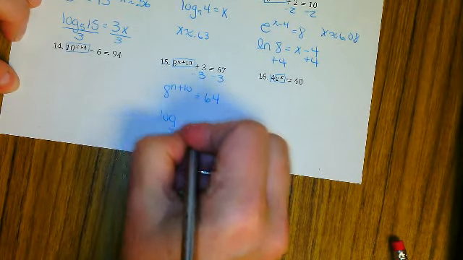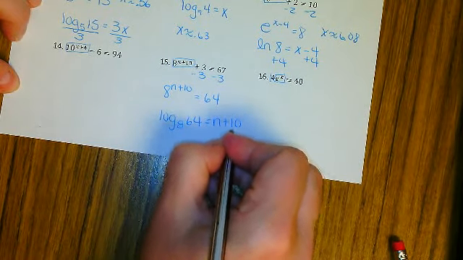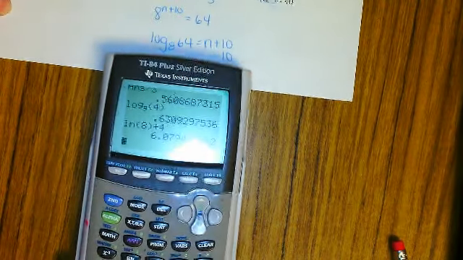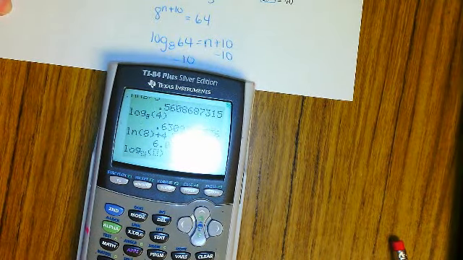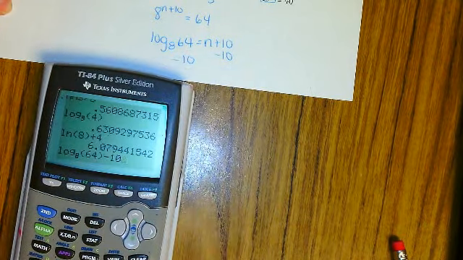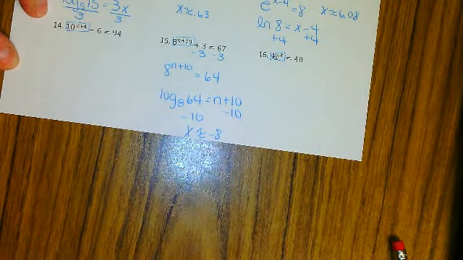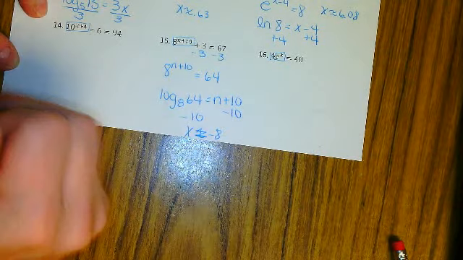And again, the base is the base and the other switch place. And once again, when I type this in my calculator, notice how the parentheses pop up when you do the log. So here, I'm going to do log base 8 of 64. Again, I'm going to go outside those parentheses, and then I'm going to subtract the 10. Do not put the 10 in the parentheses. You would not get the right answer. So x is approximately 8.5. Or actually, exactly. So it's exactly 8.5.